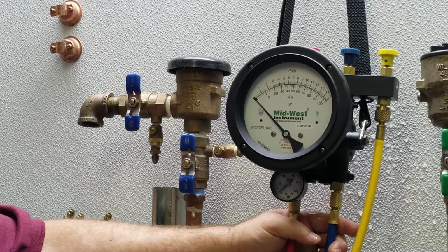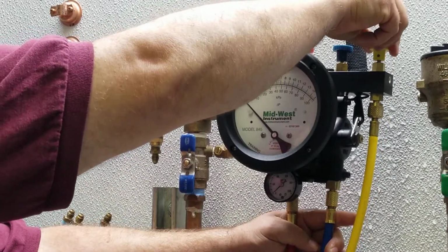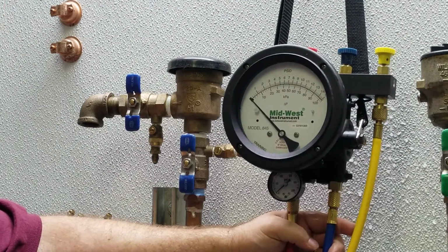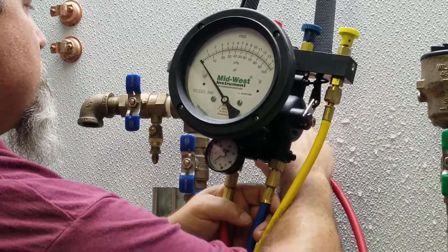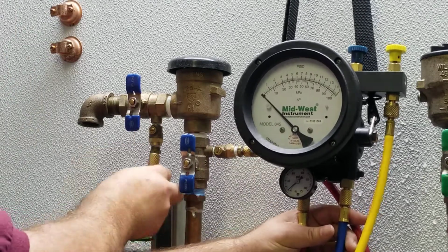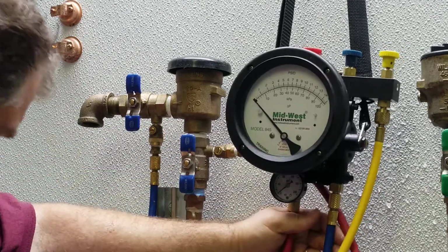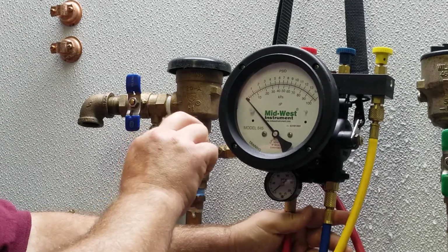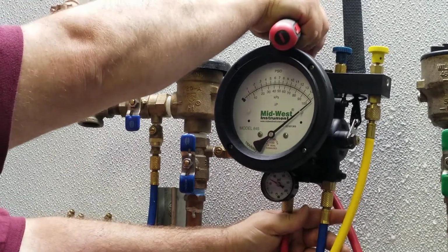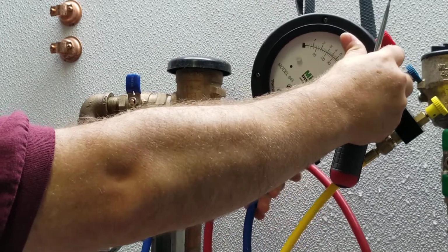Next, attach the test kit. Step number 1, close high and low valves and open bypass valve on the test kit. Step number 2, attach the high hose to test cock number 1. Step number 3, attach the low hose to test cock number 2. Step number 4, open test cock number 1. Step number 5, open the high valve, bleed the air, and then close.